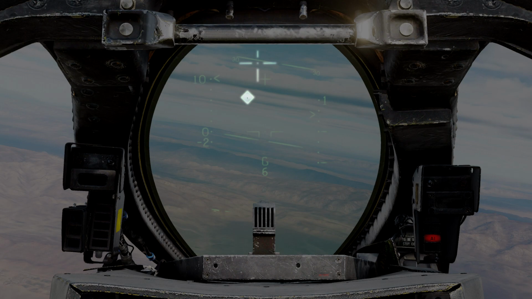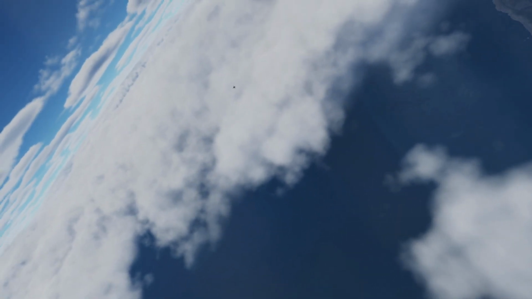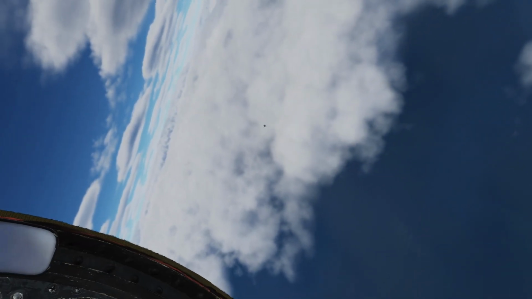However, instead of the symbols relating to the position of your gun rounds at a given distance, the pipper is now placed on the HUD where the target needs to be for the gun rounds to hit, based on the motion of you and the target, and the range between you and the target up to 4,000 feet. The diamond is now fixed atop the radar target, and this feature is persistent across all weapons. So when going for a gun kill, all you need to do is place the pipper on top of the target diamond and let it rip.